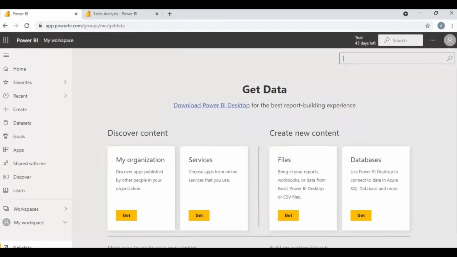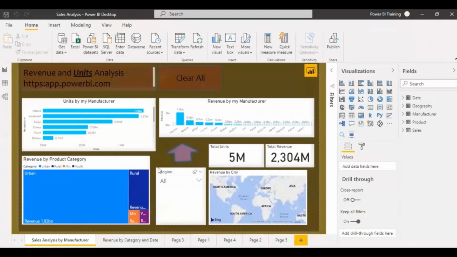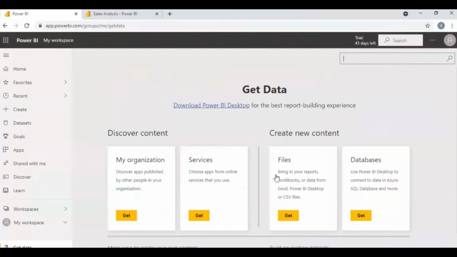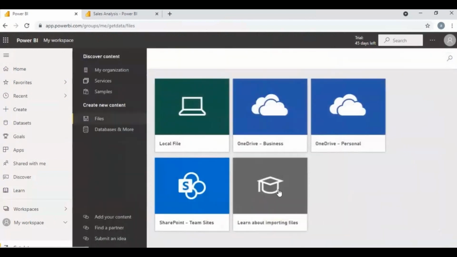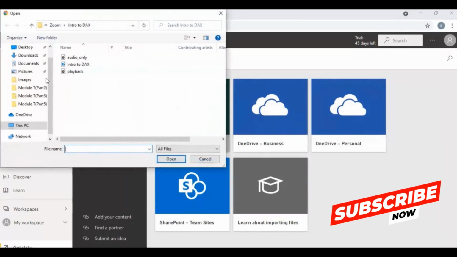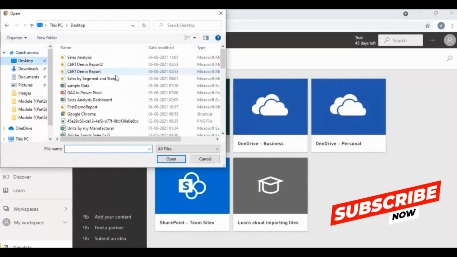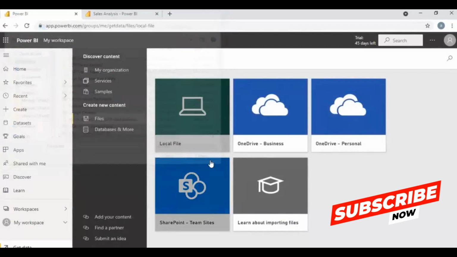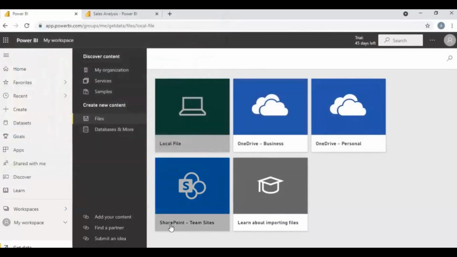Not all, yes, it will still not have all the capacity we were having in Power BI Desktop, but it will give me a lot of connectors available here as well. Similarly, I can connect to files. I can start using a local Excel file, a local OneDrive Excel file, or maybe some other file, whatever you want to use. So you can start importing the files from here. OneDrive, great. SharePoint account, online Excel files, online CSV files, anything.